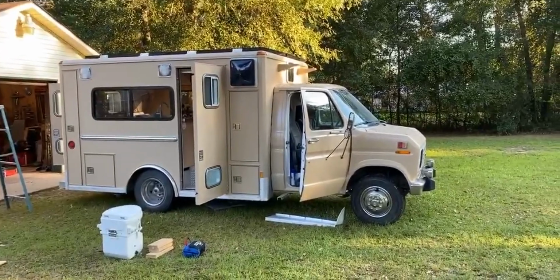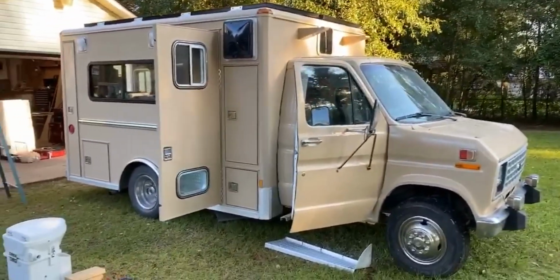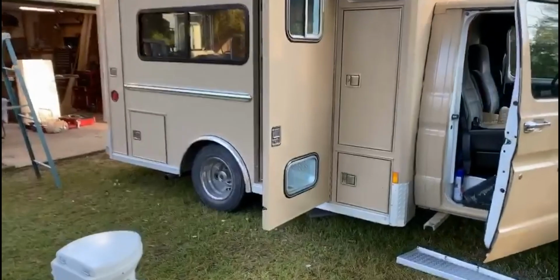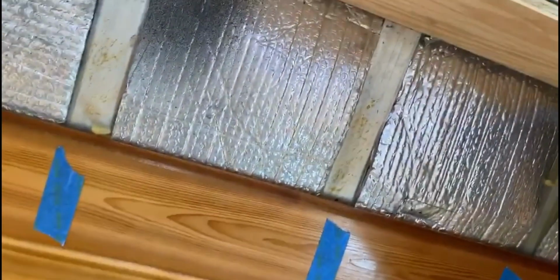Oh, it's looking so good. It's got this nice old school retro vibe that I'm really digging. Got the aluminum clean, and I get these mounted this morning. We got a little bit of the ceiling left to do. Look at that ceiling. Look at it. We got a little bit here left to do. That's about it. And clean everything up. Put everything together. Fill her full of fuel. And head home tomorrow morning.